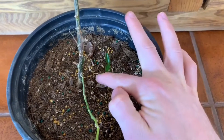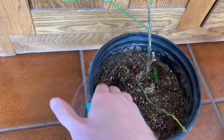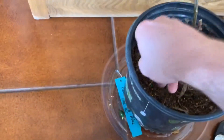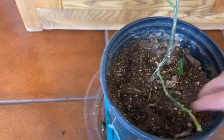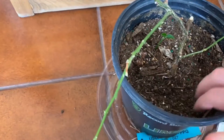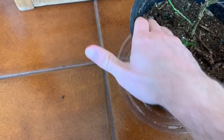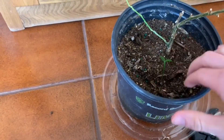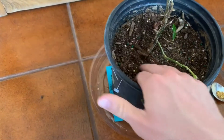As you'll notice here, there is a little lime seedling which must have been in the soil when we bought this plant, because we did not plant that. So that's a little excitement — I don't want to work up the soil around its roots too much. I'm going to be gentle around there and then get a little bit deeper everywhere else in this pot, trying to work that in fairly deep without breaking any roots. I thought about trying to remove the seedling from the pot, but it looks like it's rooted fairly well and it's doing quite well, so I'm not going to really disturb it too much. I'm just going to let it do its own thing in there.